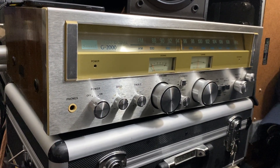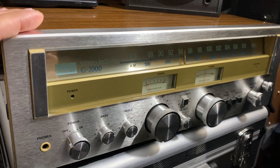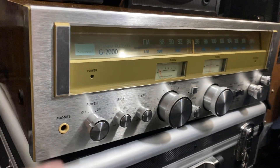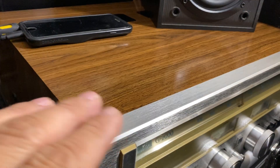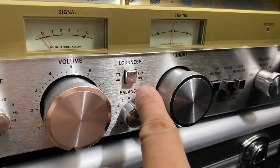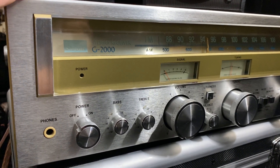I want to show you guys something here — this is my vintage 1978 Sansui G2000. It's a very nice piece. Even though it's from 1978, it has a very nice sound and very nice looks. I just love this receiver. It's an amazing made-in-Japan receiver. I cleaned everything here, all around inside and outside, all the knobs and push buttons, as you can see — very nice and clean now.